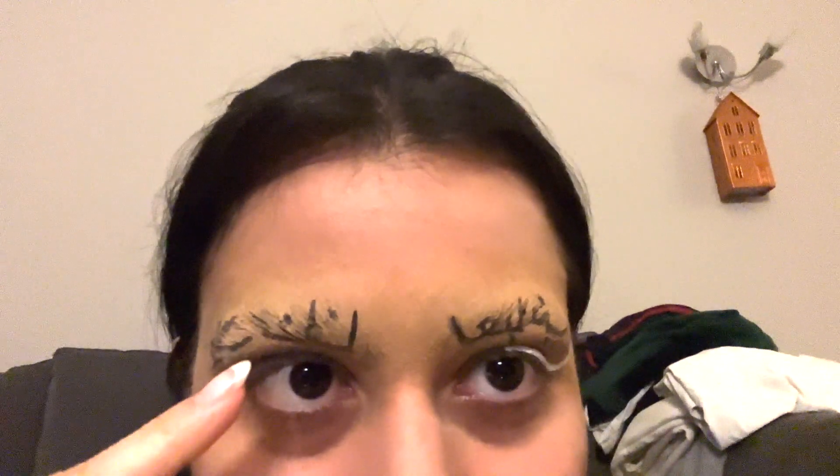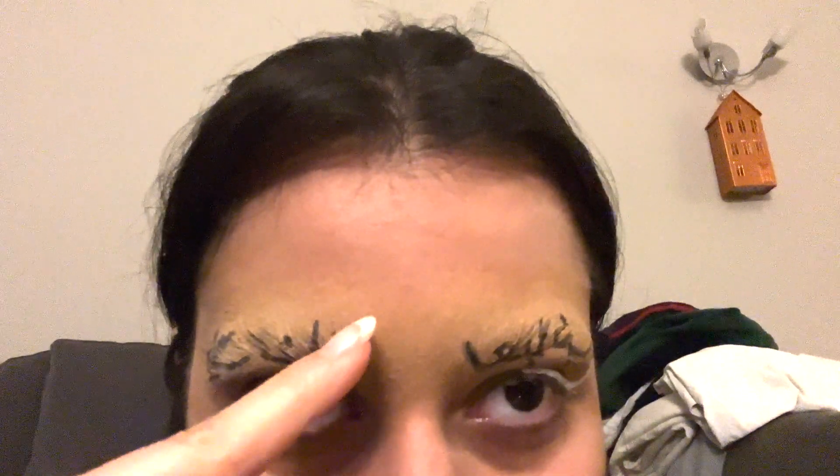I've been trying this look for the artwork of a snake, so I blocked out my eyebrows and tried to write my name in Arabic backwards on my brows. I have childish handwriting anyway, and having to write it backwards was even worse. But I think it looks kind of decent. This is my last name, this is my first name — even though I added an extra 'na,' so it says 'la nana,' which is not my name.